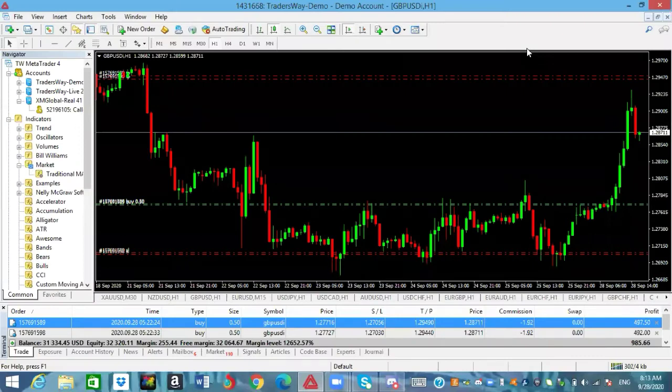Okay guys, so now you're looking at my computer screen, and basically as you can see, this is a demo account, a practice account. I actually took this trade last night before I went to bed, and then I fell asleep and I woke up back in profit. As I said before, I just started trading 4 or 5 months ago, somewhere thereabout, and I'm still not good at it. So I do trade on real accounts, but I practice sometimes, and the training academy that I'm going to is really helping me right now.